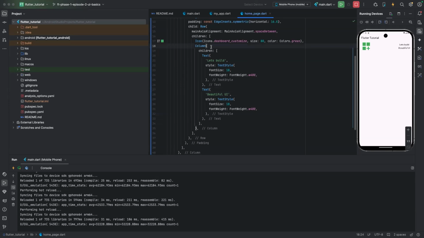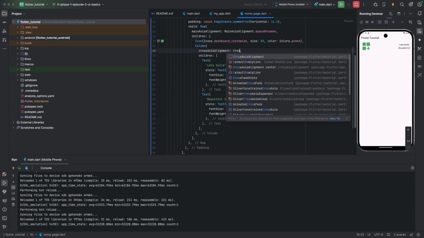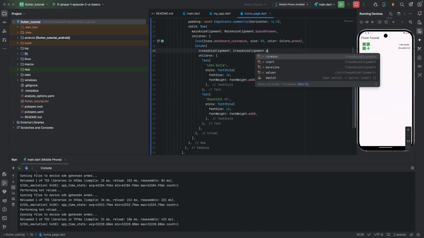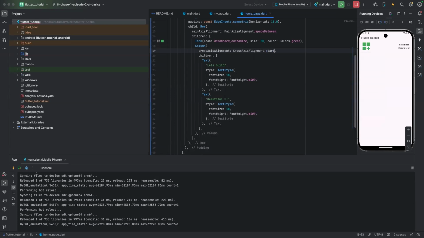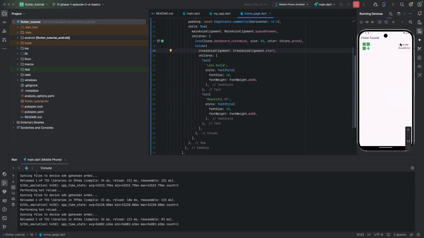We want to put them on the same level, on the same level of the left. That means we are crossing the column, so it is cross-axis alignment dot start. Does it exist? Yes. Let's see now. Yes. So you see that they are on the same level. Okay, we have that now.